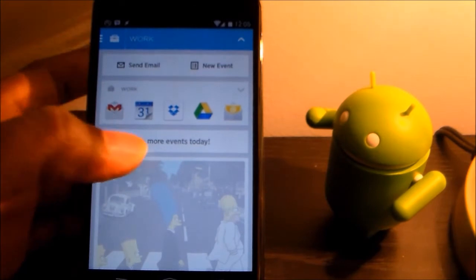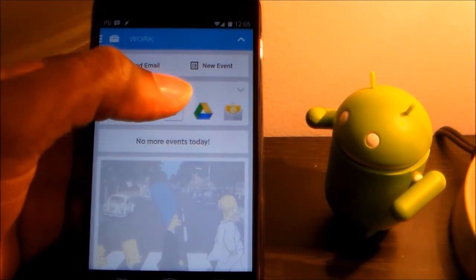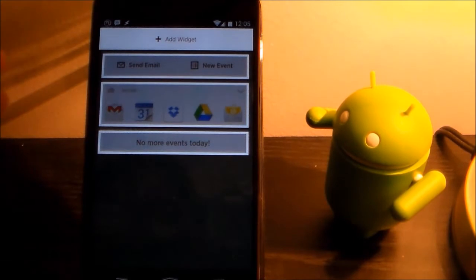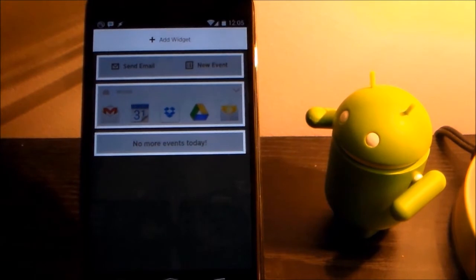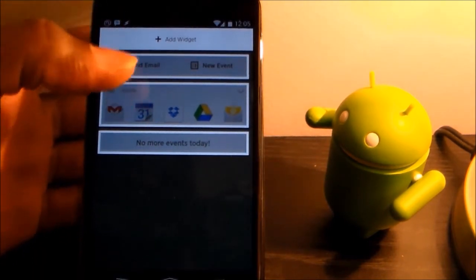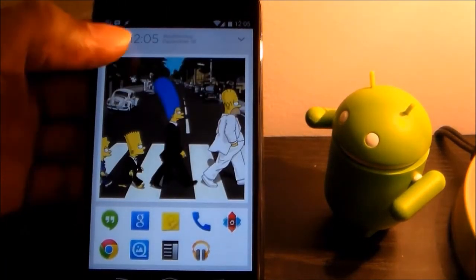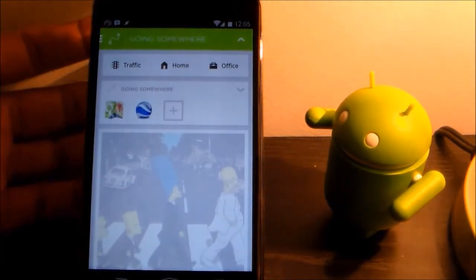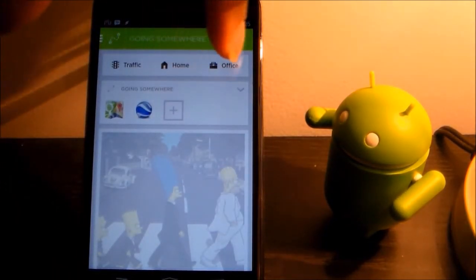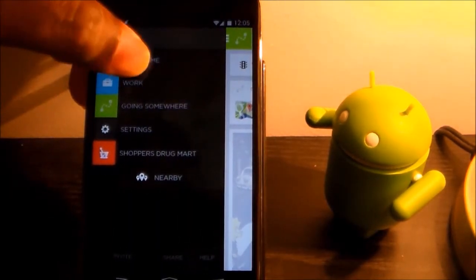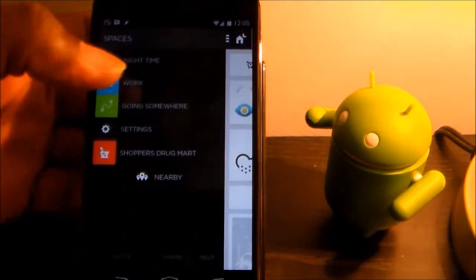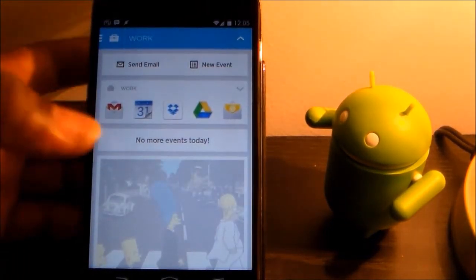Now, what I want to also show you is that when you do hit the home button or swipe down, you have the option to, if you hold down on the category that's here, boom, it brings you into the widget section of the launcher. I bet some of you might have been saying, okay, it looks cool, but what about widgets? Well, this is where the widgets are. So let's just back out of that again. So home, let's just say going somewhere, okay? And as you see, it always changes according to whatever place you've selected. So home always changes to nighttime or morning or something like that, but then there's work and all that stuff. It all comes in normally.